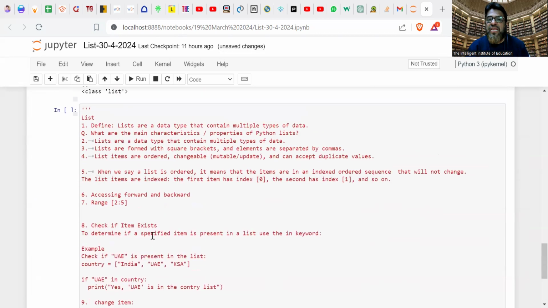Fine. The next point I want to explain is that list items are ordered. What is the meaning of ordered? Ordered means it is based on an index: index 0, 1, 2, 3. Basically the same concept that we used in C programming, C++, and Java, where it was called arrays. But in arrays we stored the same type of data.